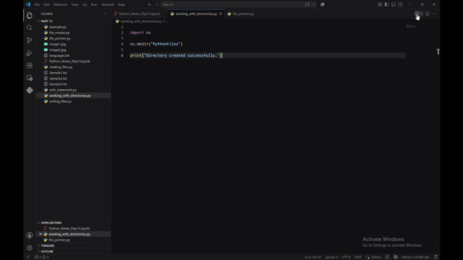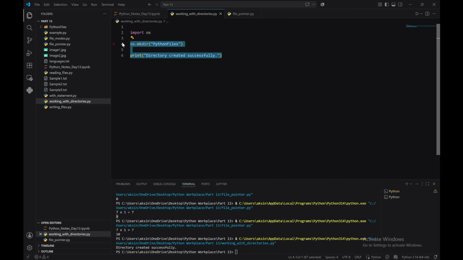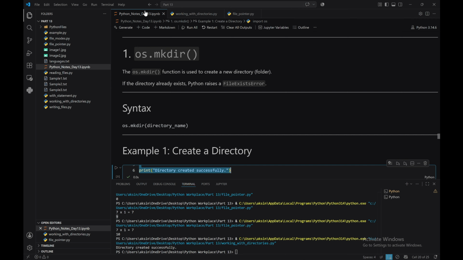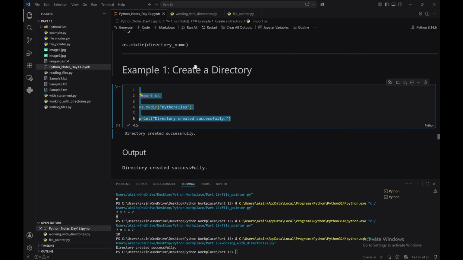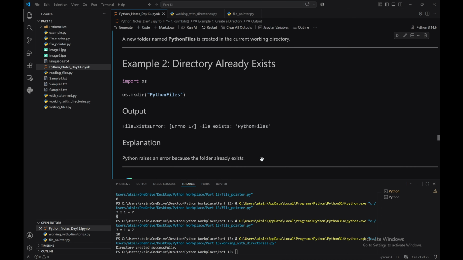What this is going to do is create the directory. As you can see, the directory has been created. After that we are going to comment this out so that it will not raise an error when we do the other one.